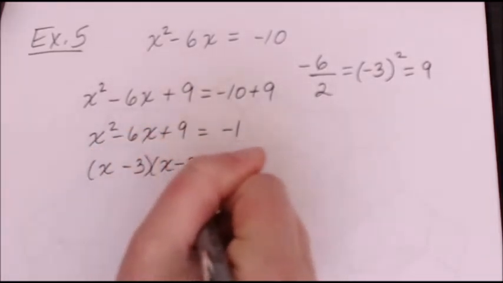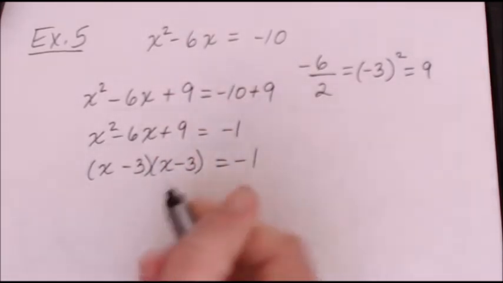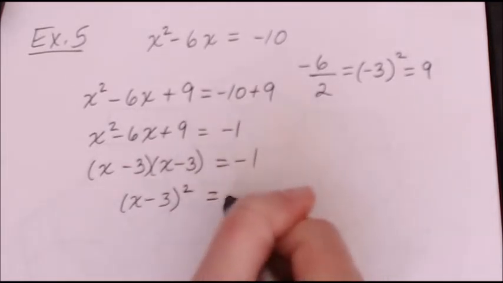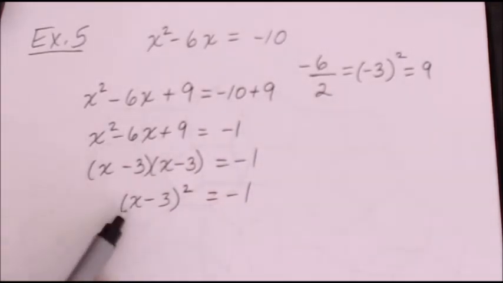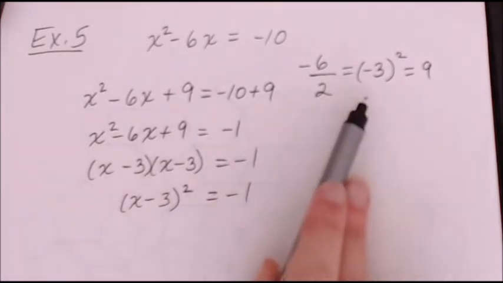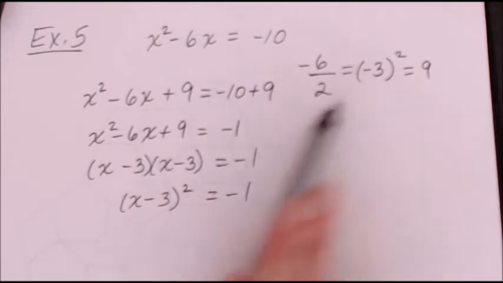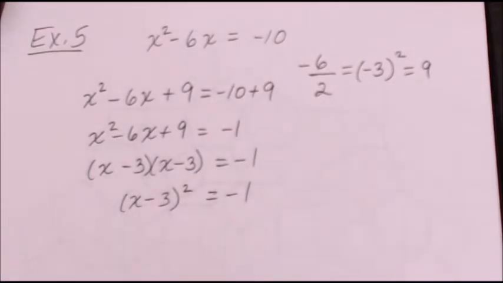You can skip this step if you want to, and go ahead and go right to the step where you write the x minus 3 squared. So if you wanted to go from this step to this step, that's okay, because you know the number here is going to be the number you had back here before you squared the b divided by 2 number. So negative 3 there, so I'm going to have negative 3 here every single time.